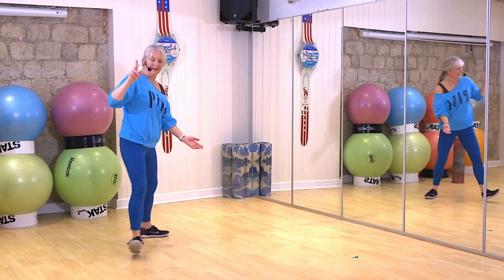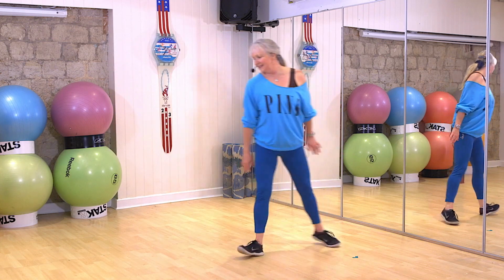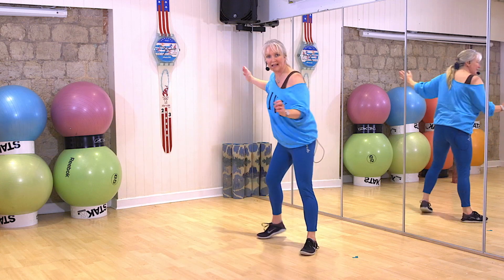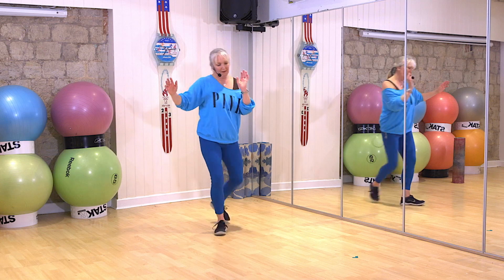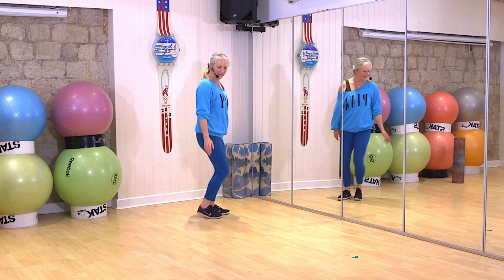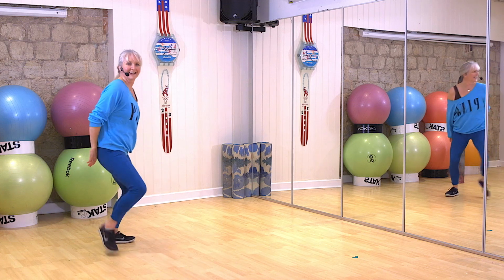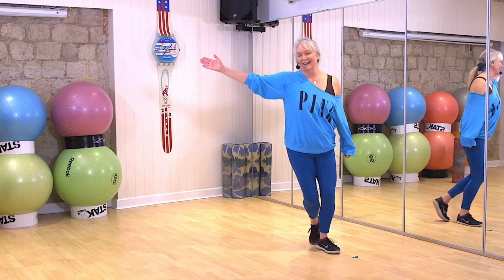Rock, tap, back, tap. Now from here, we do a double step back. Tap, turn. You're just pivoting on that foot. Pivot. All right, so it's double tap, pivot, and a back. Let's grapevine, let's go. And toe tap. And again, go.